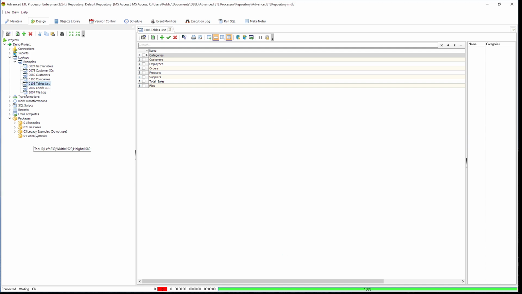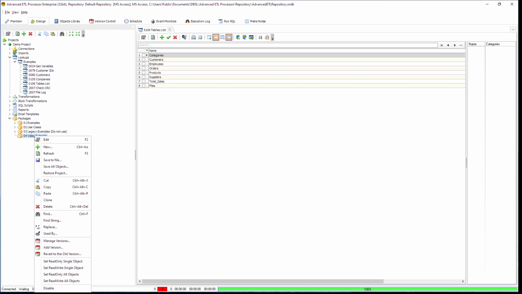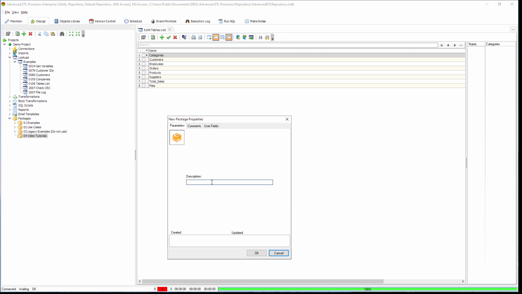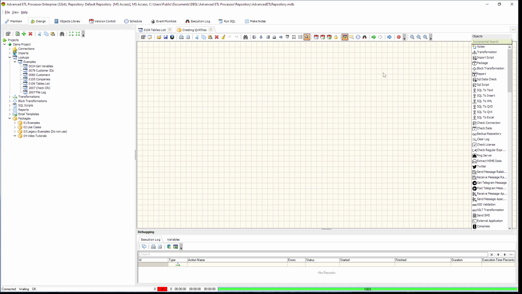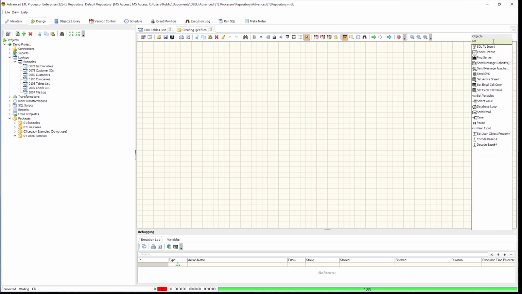Let's start by creating a new package. Let's call it creating QVX files. So let's start from setting variables.